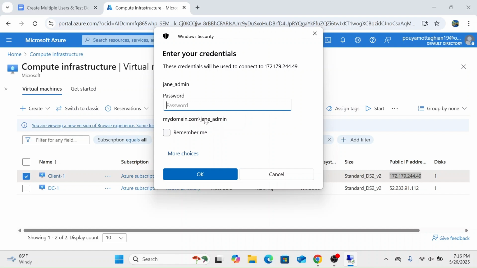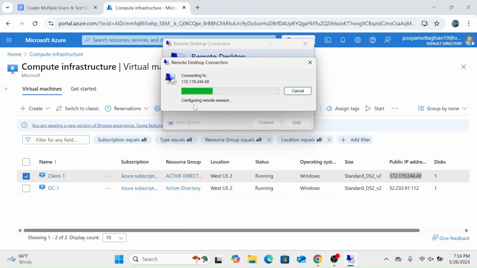Jane admin is the domain administrator. So we're going to be going inside this Client 1 virtual machine as a domain administrator. This is what Jane admin's user credentials are set to, and the password credentials remain the same. Nothing has changed. So get onto your virtual machine.